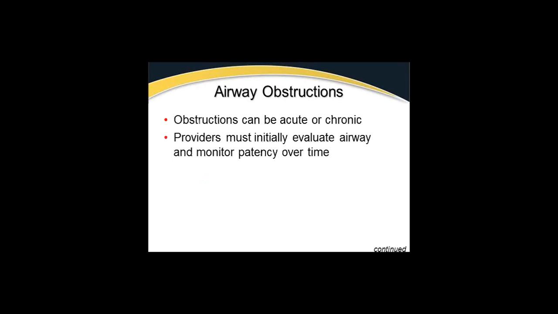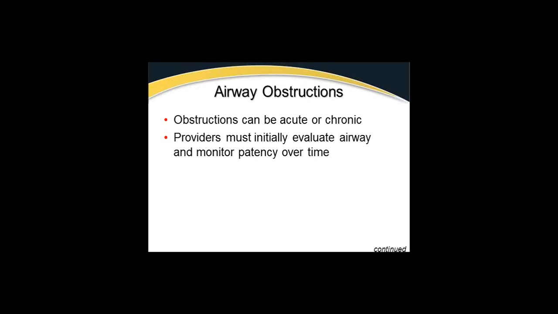We might have things such as burns or blunt force trauma that can cause some issues in there, causing a lot of swelling. Obstructions can be acute or they can be chronic. So when I say sleep apnea, that's a chronic issue. Introducing a couple of terms here: acute versus chronic. Acute is quick onset, new onset, rapid onset, hasn't been around a long time. Chronic, on the other hand, like chronic obstructive pulmonary disease, means you've got it and it's been around and it's going to stay around, a long-term process.